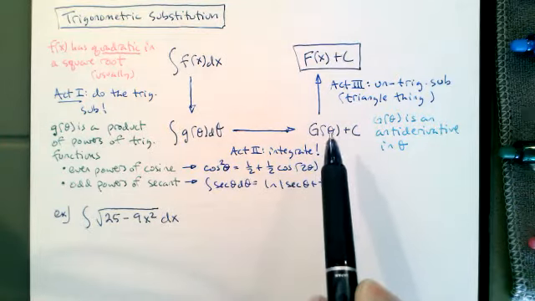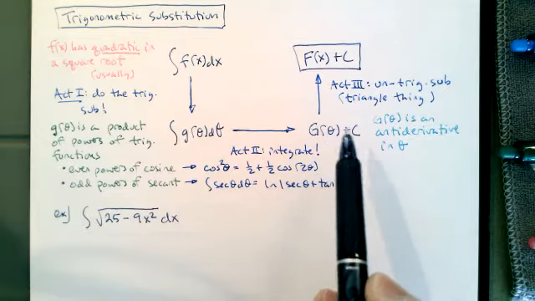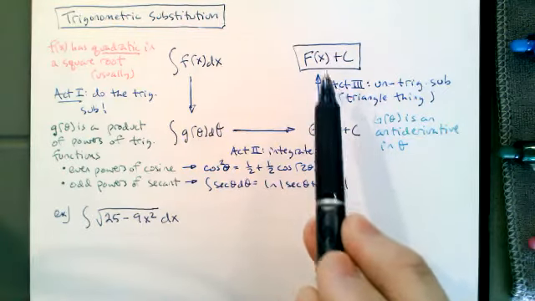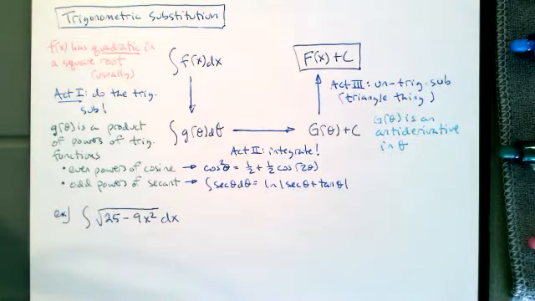That gets us to an antiderivative in theta. And then the final thing that we have to do is get out of theta and back to x. And that was the triangle thing. That's Act 3, that's the triangle thing. It's a little bit more involved than just replacing the w with what you substituted at the beginning, because we're going to be making a substitution x equals some trig function of theta, and it's not as easy to get out of that as it was to get into that. Any questions?